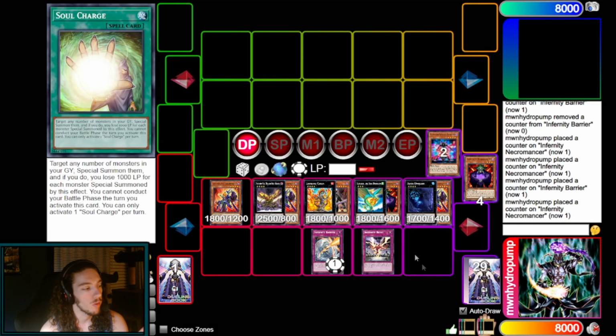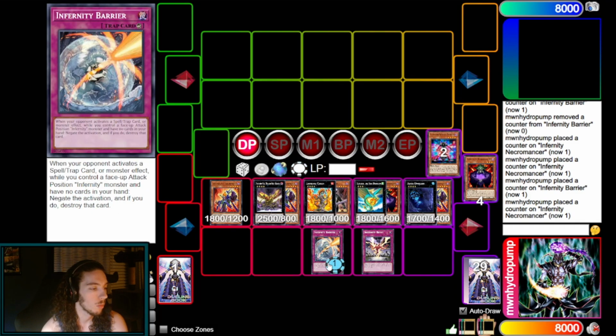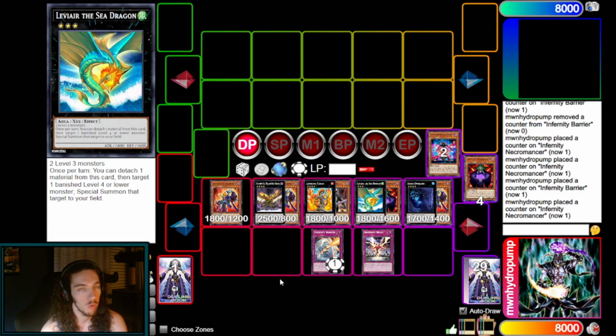So you make like a really big field, and then your Key Beetle effect can protect the barrier, for instance, or your Levier, because those are probably the most important ones on the field. I guess one problem here is that your field is clogged, like you don't have any free monster zones, so it's pretty much up to your opponent to start destroying your stuff.